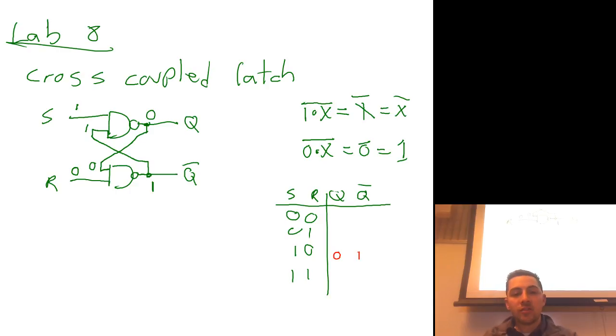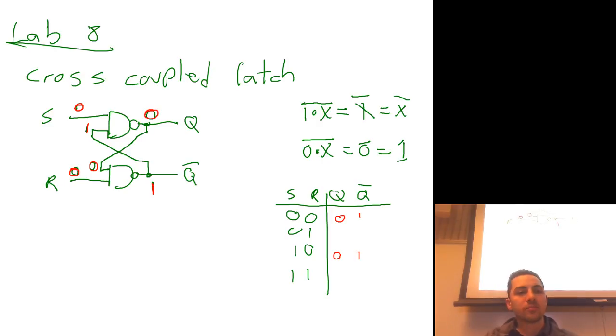And now let's try something else. So I put a 0 here and a 0 here, because we just sort of picked that one at random. So now I've got a 0 NANDed with 0. So what's that? Okay, it's still a 1. And then I've got 1 NANDed with 0. So what's that? It's 1, yeah. Okay, and I've got a 0 NANDed with 0. That's still 1, right? So everything is copacetic. So that's a 0, 1. Okay, we're going through this. Let's try the next one.